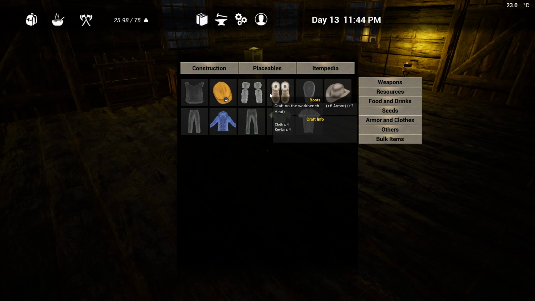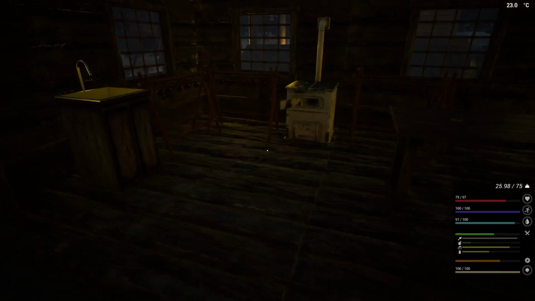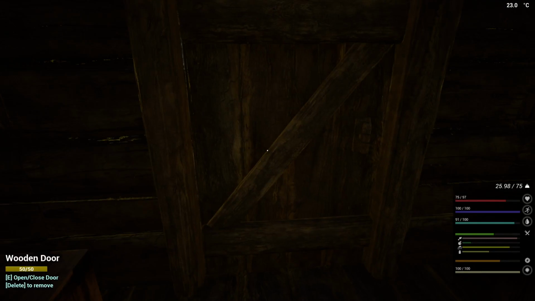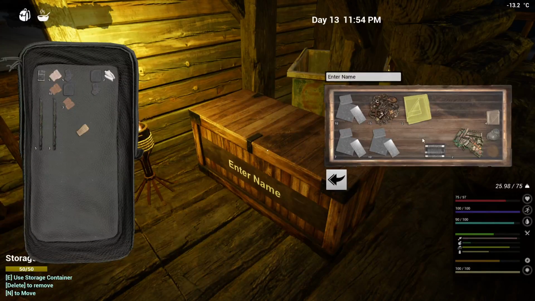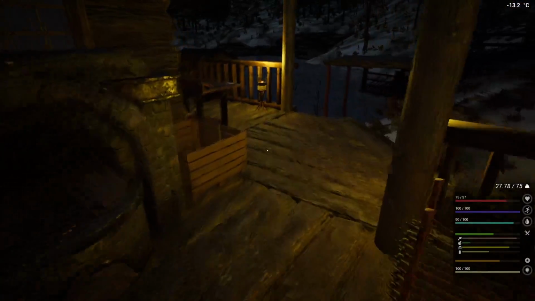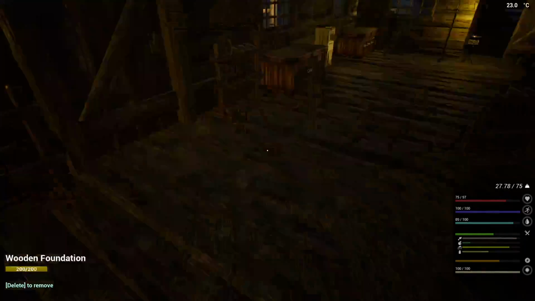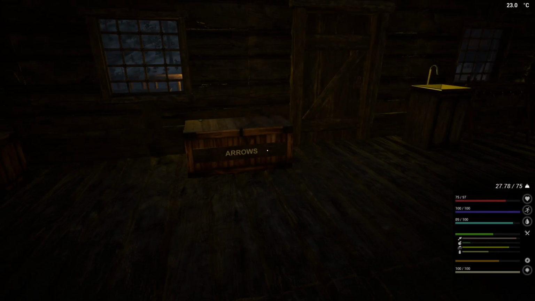What does it take for you? 4 cloth and 4 Kevlar. How many Kevlar do I have? I think I have some, I don't know. Or do I? I do somewhere. Only have 2. I have the cloth. Just don't have enough Kevlar. Well, I guess we could go get some Kevlar. We need to go get the truck anyway. I have everything to get the truck.